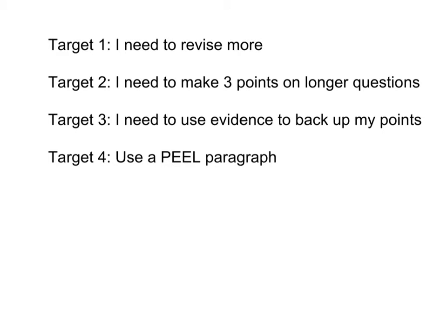Let's just go through those targets again. Target 1 is, I need to revise more. You need to do that if you couldn't recall any facts in your answer. Target 2 was that you need to make 3 points. If you've only made 1 or 2, this should be your target. Target 3 was, I need to use evidence to back up my points. So if you've made points but not used any factual details to back those up, that should be your target.